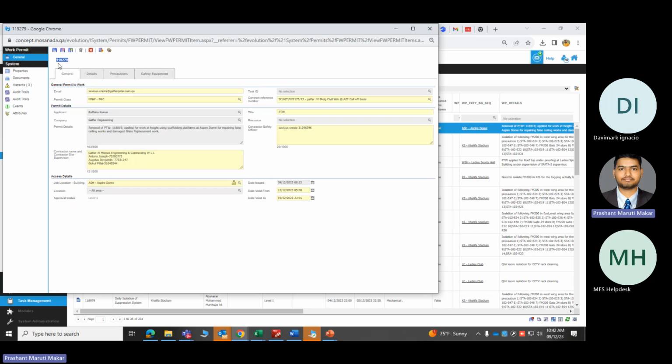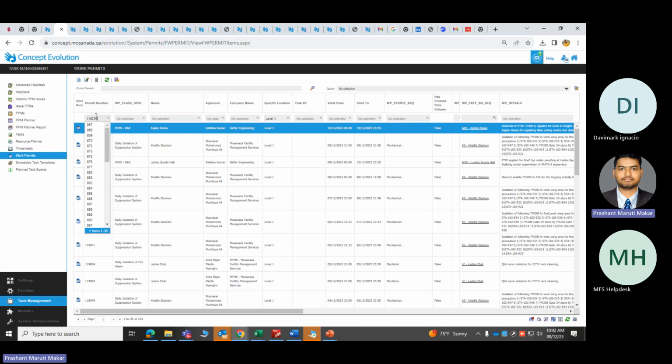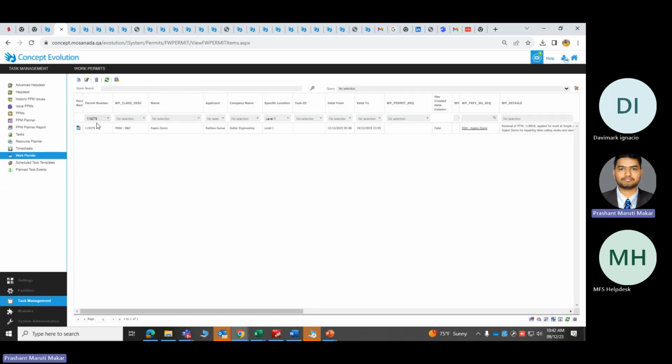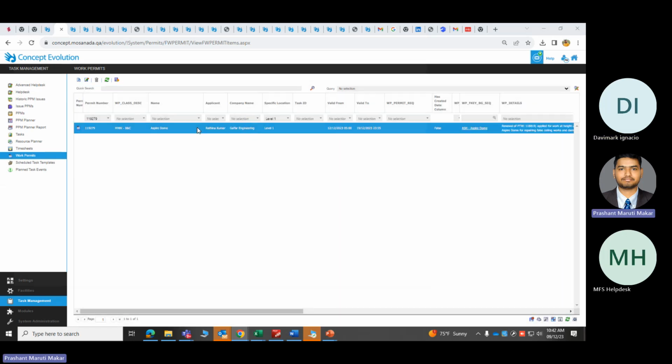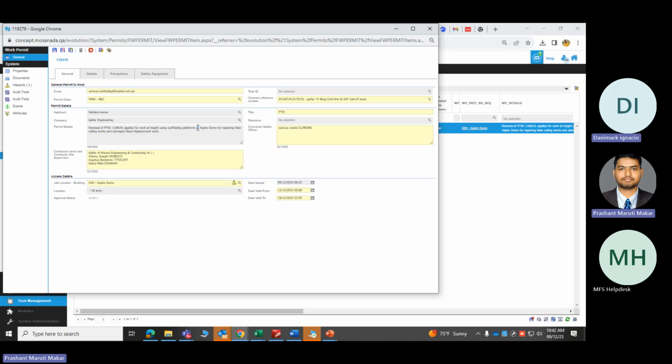Currently it is 11927779. So that means this PTW has a unique ID, and all actions related to this permit you can find out from this number. You can put it in the permit number field and find that particular permit. Got it?